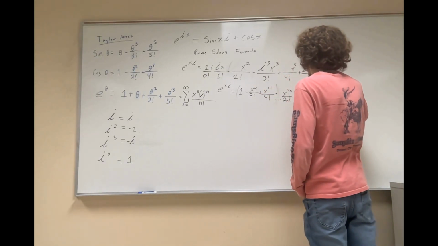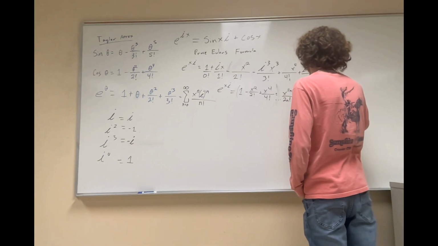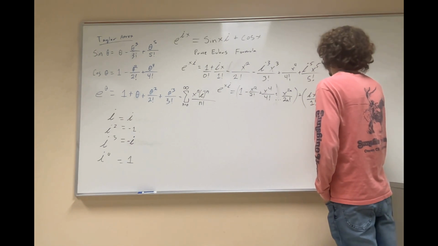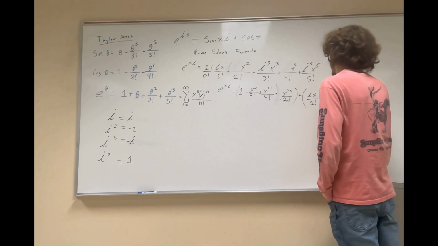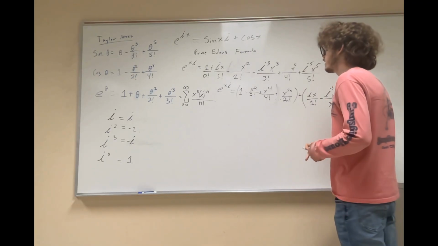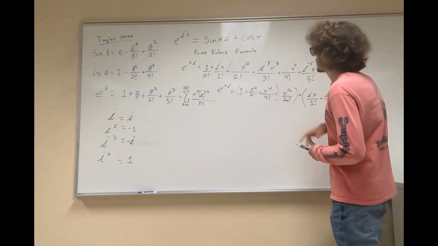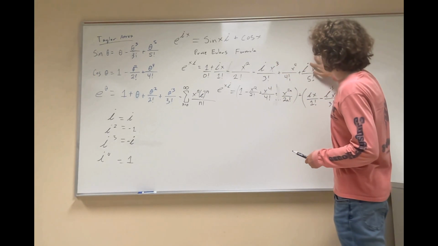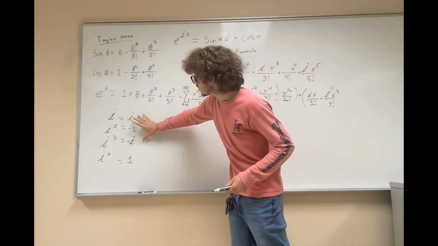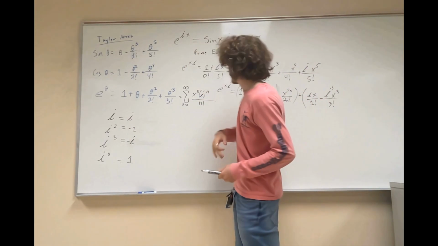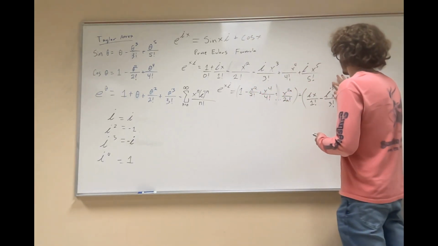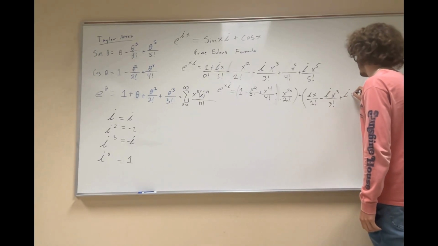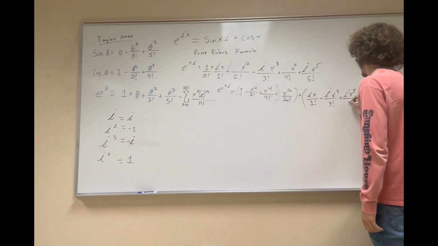So we're going to say i x over 1 factorial minus i to the 3rd x to the 3rd over 3 factorial. And sorry, I made a mistake here. We need to drop the 3rd in the 5th because it's just going to alternate like this between i and negative i. So we're going to drop the 3rds and stuff, and we're just going to call it i. So i x to the 5th over 5 factorial.